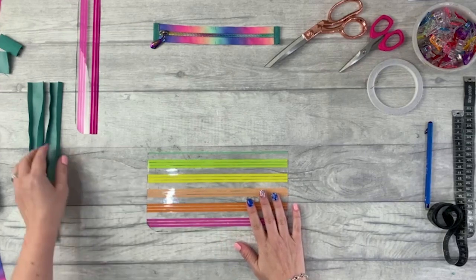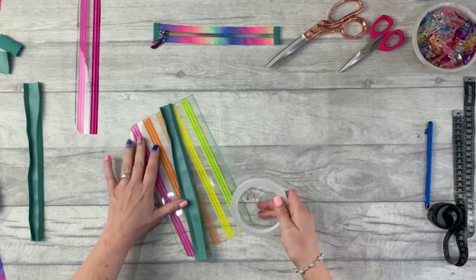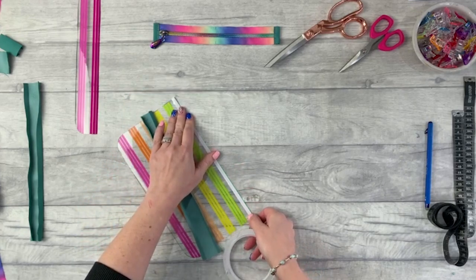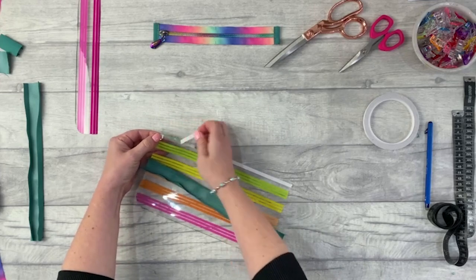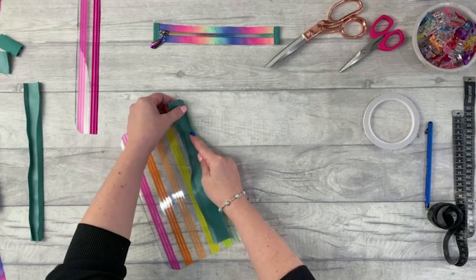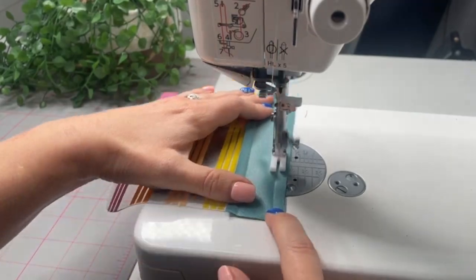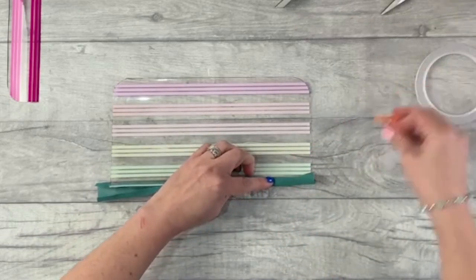We're going to grab pattern piece six and lay a strip of bias binding along that top edge — it's good to have this on the straight of grain, though cut on the bias is fine too. I'm popping double-sided tape along that top edge to keep it smooth. Using clear vinyl can be a little sticky; if it sticks to the base of your machine you can use baking paper masking-taped down with a small hole for the needle and foot plate. Then stitch in the ditch all the way along.